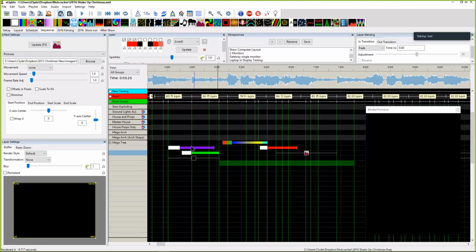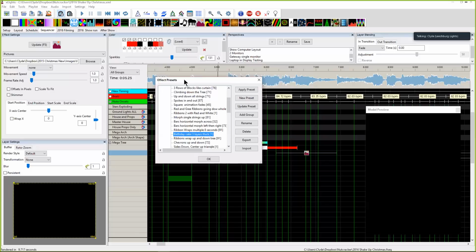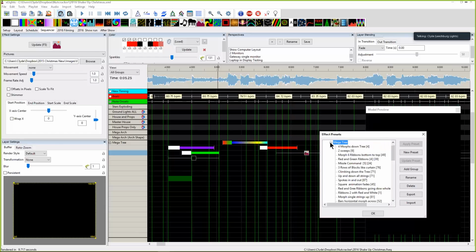A second ago, you popped up a menu where you had a selection of stuff that you had saved and then dragged it into the layers. Where was that again? Okay, that is the effects preset. Anywhere on the sequencer tab, right click and you can get to the effects presets. And I have a lot of presets I've been saving for the past year. Steve would call this his gravy. If you ever get a hold of these, you're in trouble because there's a lot of good stuff.